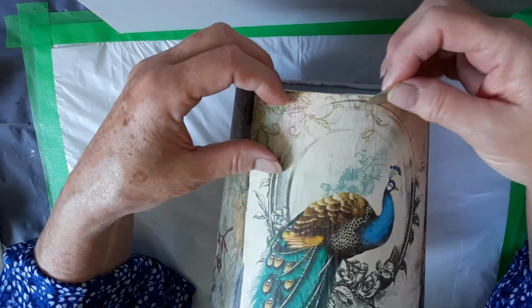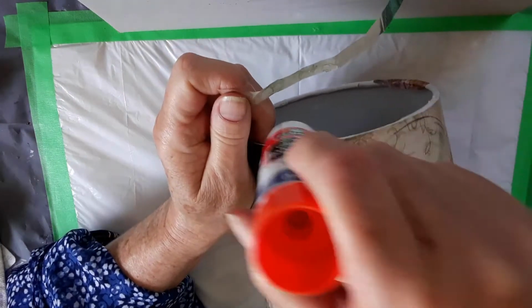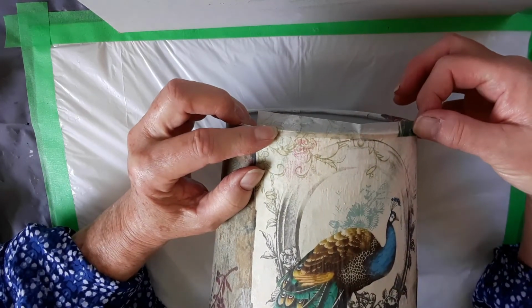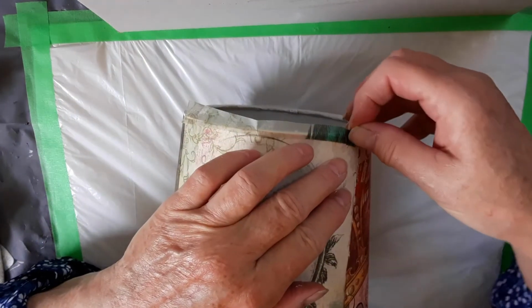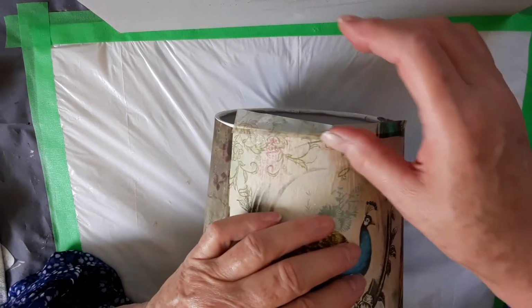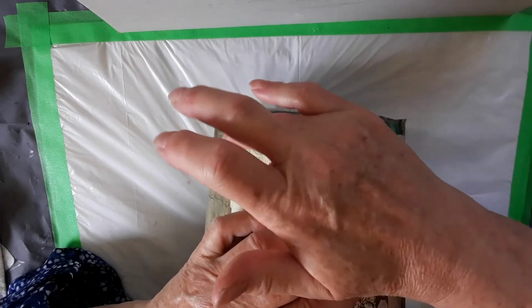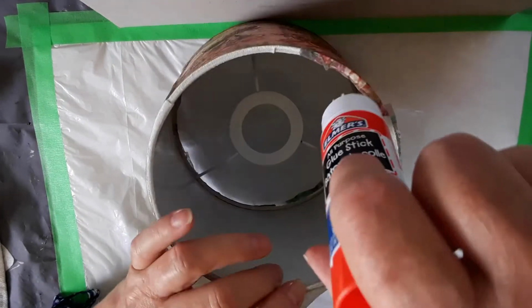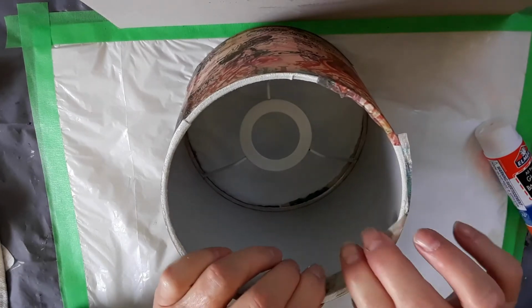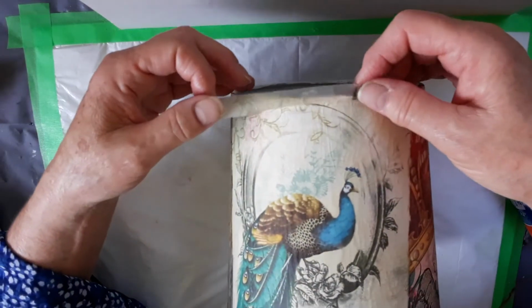No, I think I better do the whole thing. I don't want it darker just in the one area, so we'll do the whole thing. Try to have it look intentional. There we go. Okay, smooth that down. Then we're going to just add our glue stick at the top here and fold this over. Oh. Fold it too hard, I guess. Live and learn.